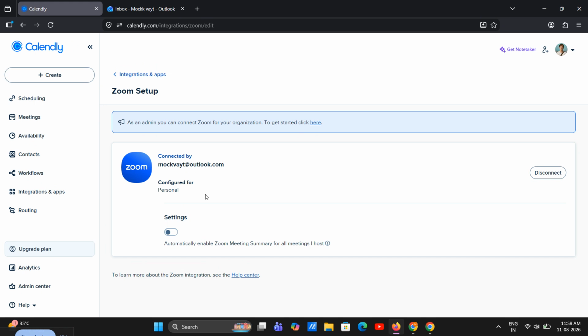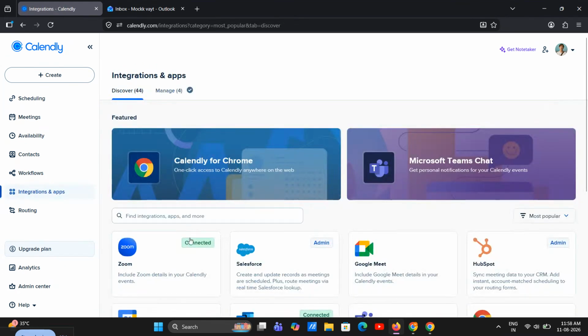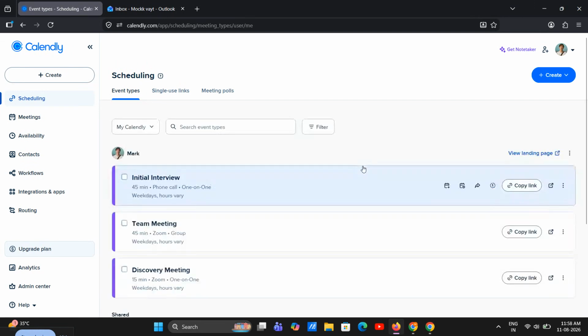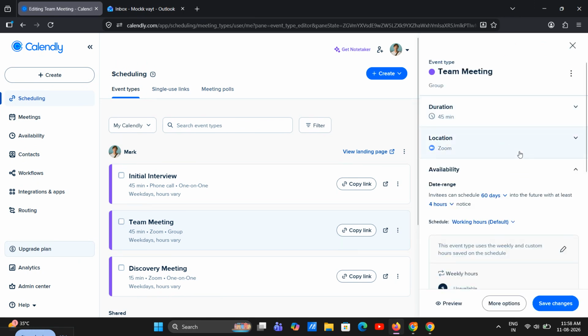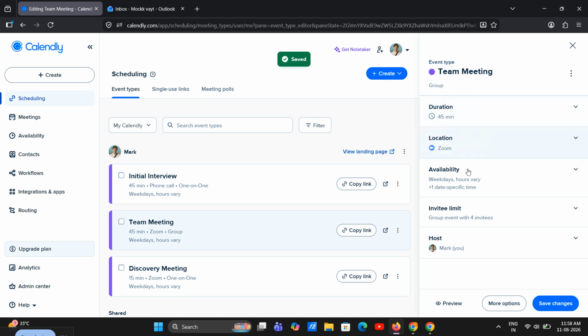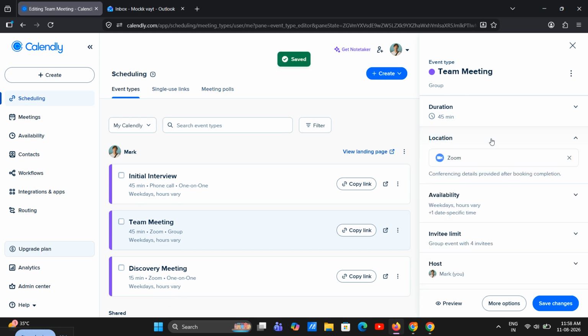After confirming Zoom is connected, go to Scheduling. This is where you manage your event types and decide how each booking is set up. In scheduling, select the specific event type where you want to change the Zoom link. This part is important because the Zoom setting is tied to the individual event, not always your whole account. Once you open the right event type, click Edit. That will bring you into the event settings where you can update details like location, conferencing, and notifications.